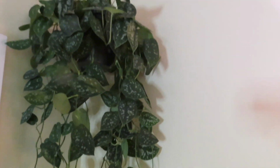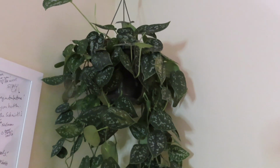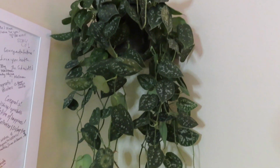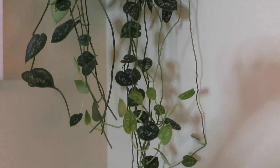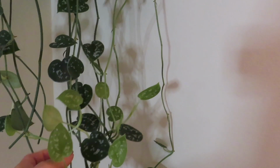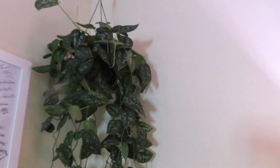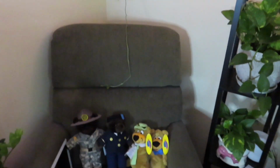And that hanging plant is my Philodendron Silver that I showed you guys a long time ago. It was hanging really long, and I cut it off, and it's giving me some new growths here at the parts where I cut it off. I cut it because it was getting so long. So here are the new growths, I can see them right there. Pretty soon I might cut this part and then propagate it. So that's my Philodendron Silver.